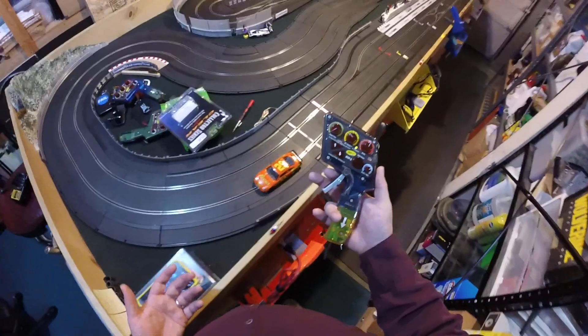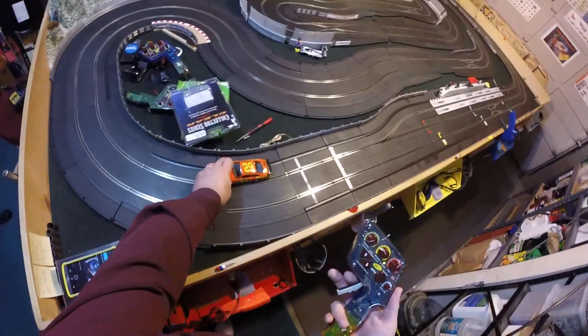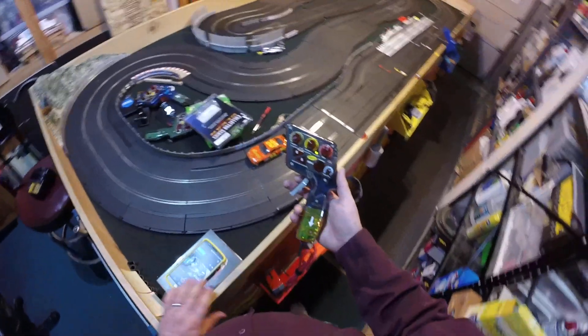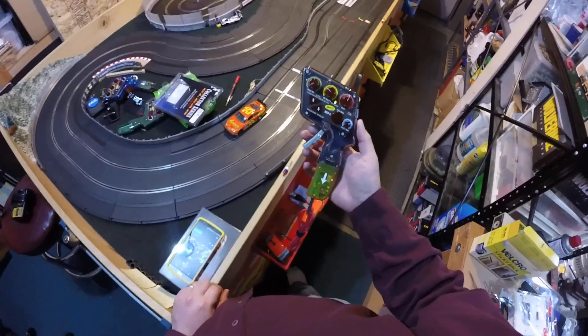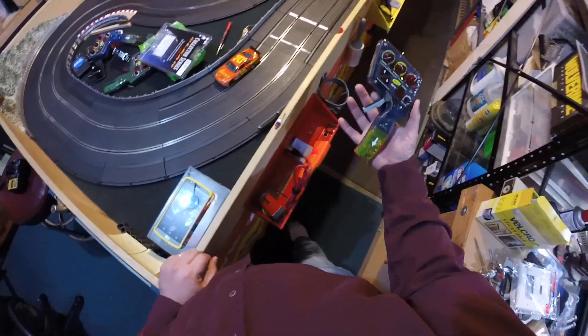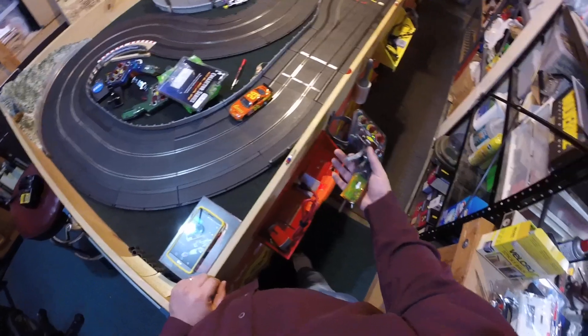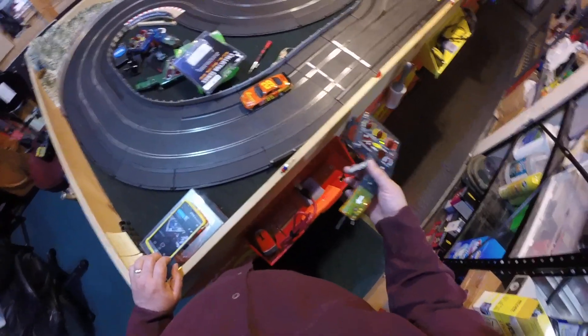Now I can drive my car around. This technique works for chipped cars too — this is an analog car being controlled by the analog cartridge, but I also have oxygen digital chipped cars and you can do the same technique with those. It doesn't matter what kind of cartridge is in the CRI — you're actually programming the CRI itself. The CRI is basically an in-car chip with a special interface to whatever cartridge you have.